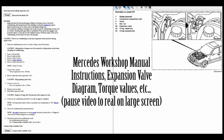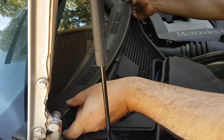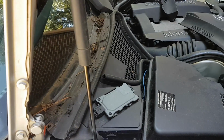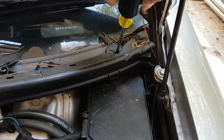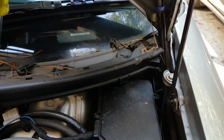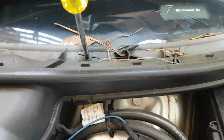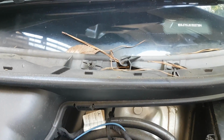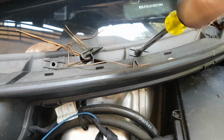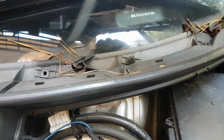Here's the workshop manual. It has the steps and summary, but nothing in detail, so continue to watch the video. You can pause and see the instructions on a large screen. The expansion valve is located right below where you see the screwdriver now, underneath and behind all those plastic pieces. The first of which you remove using a Phillips screwdriver. There are a total of 6 or so screws. You remove those one by one. The rest then come out.